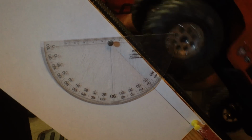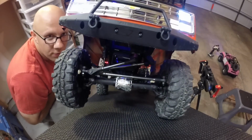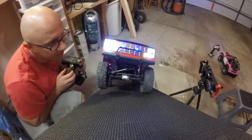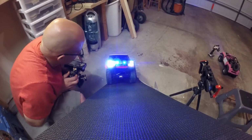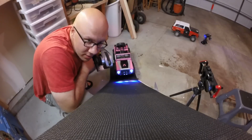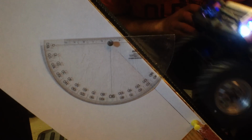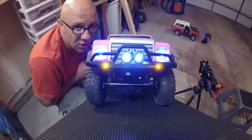And there we go, you see it? We got it climbing at 50 degrees, but that right front wheel is lifting off the ground pretty good. Dingo at 50 degrees, let's see if we got the same thing happening. And look at it, that front wheel starting to lift up.